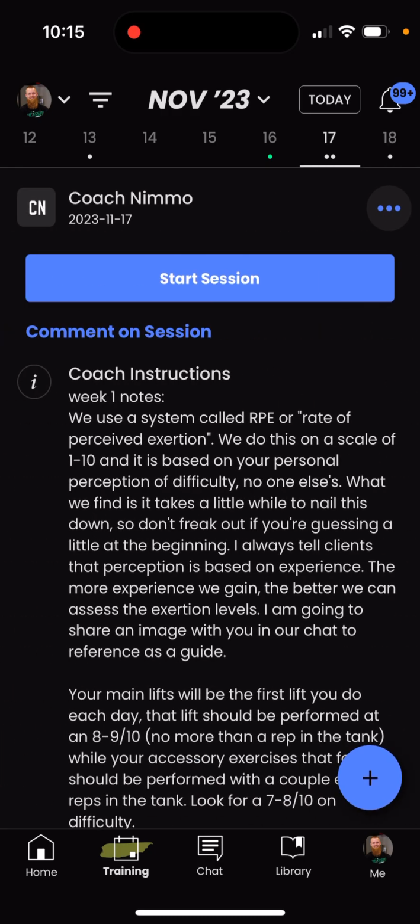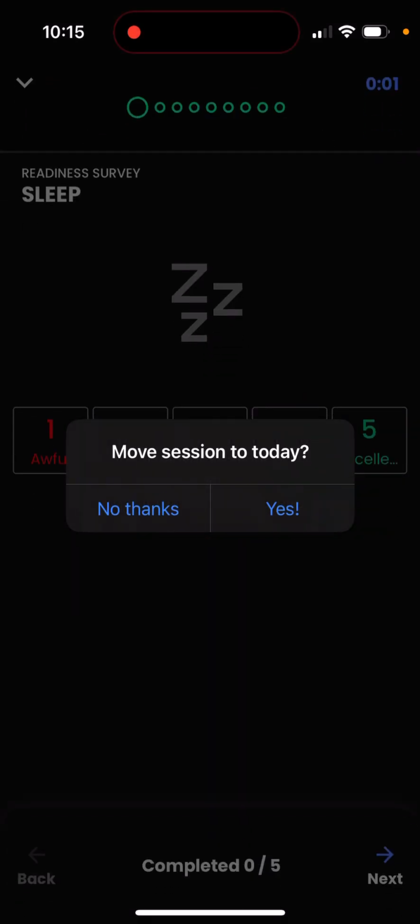One thing you'll notice here, and I bypassed this when I first set this up, is if you click start session on a day that is not that date. So say I'm going to move a session, or adjust when I'm going to do the workout, because I know that sometimes I want to do this on Monday, Tuesday, Thursday and Friday, but the schedule just didn't work out. And so I need to move this to Wednesday, or I had an adjustment and I need to move this to Saturday. First of all, if you go to that day and you just click start session, if it's not the current day, it'll ask you if you want to move the session to today. So I can slide that session right there.